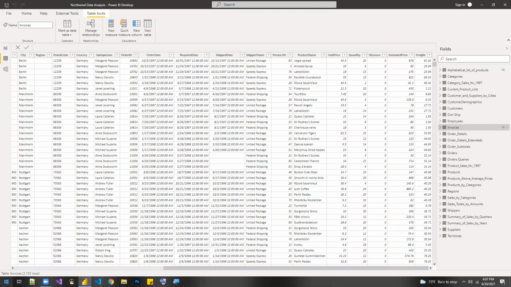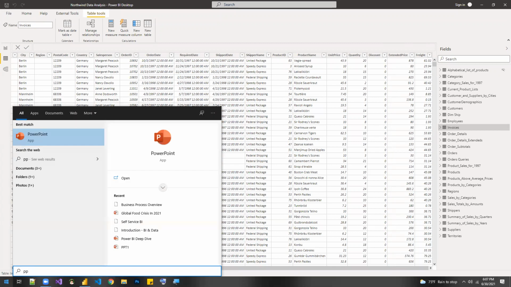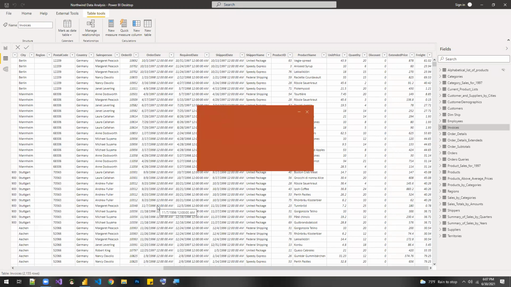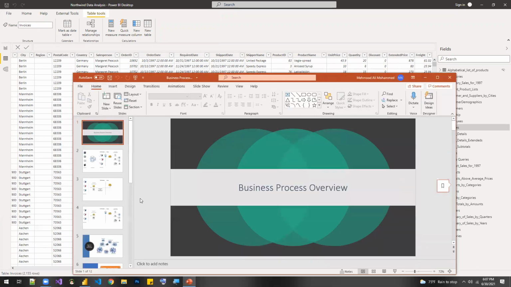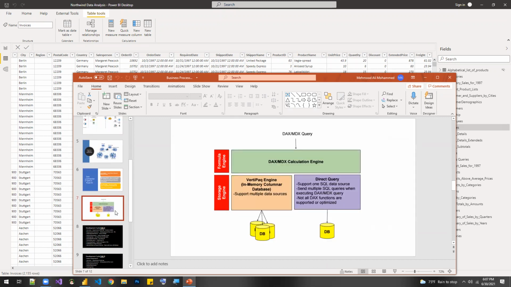Right. So our previous class's focus was on DAX language and how the data is stored in a PBIX file that you work on. When you're opening Power BI Desktop, connecting to a data source and pulling the data, whether it's one table, two tables, or multiple tables, you would have the VertiPaq engine in place, which helps you store the data.